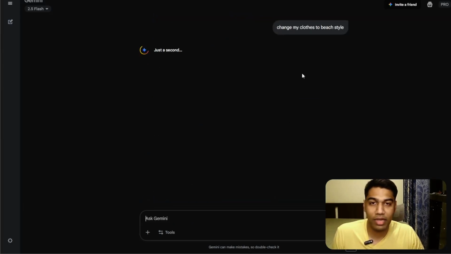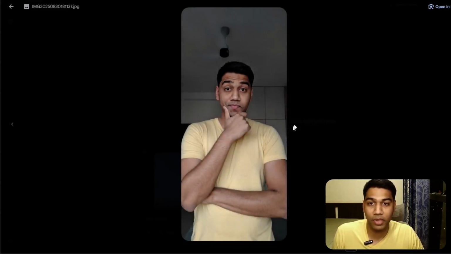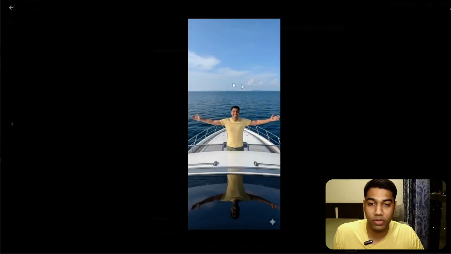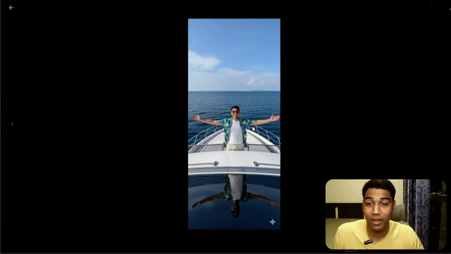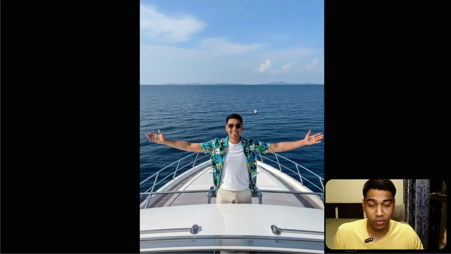And let's see what it does. And it will convert this into beach style. And as you see, it adapts to the portrait style. Because it was a portrait, this image also came out as a portrait image. And that's how it works. And this, honestly, looks super cool. Post this image and show crazy results. This actually works. People don't really know if this is AI generated or not.